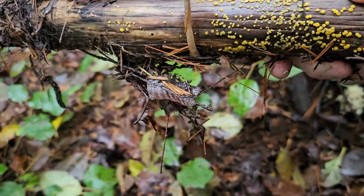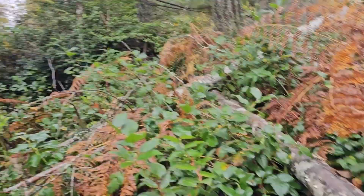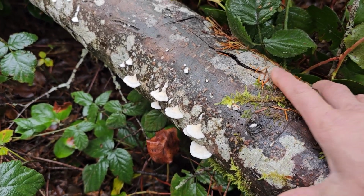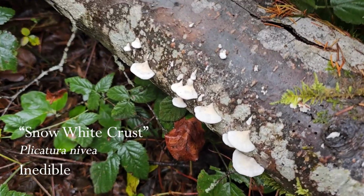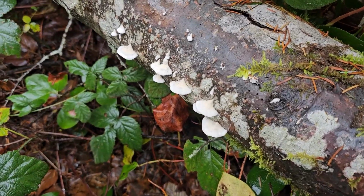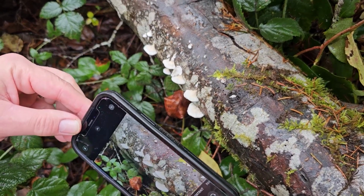Hey, look at all the Bisporella there on those. Yeah, this yellow ascomycete. Yeah, absolutely. Wow. Aren't those pretty? This one sometimes surprises people because it has blue staining. You see the bluing? Oh yeah, that's pretty. Yeah, this one, the snow white crust, Plicaturopsis nivea. I have some photos of them. They can grow kind of clustery too. Yeah, usually in like a column, like on a dead snag. I have some photos of some that were quite blue that I found out here. I think we might have it in the east, but I just don't see it unless I'm out here in the west. Mm-hmm. So yeah, that's exciting to see.